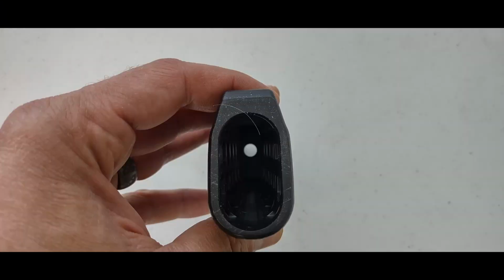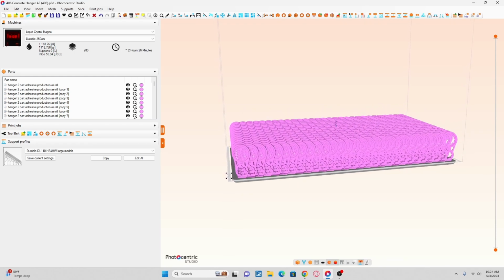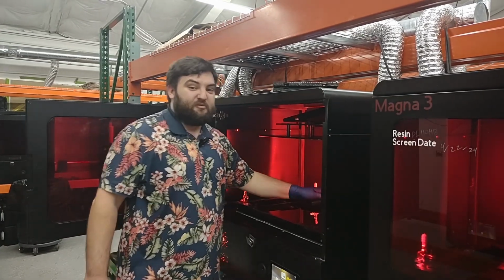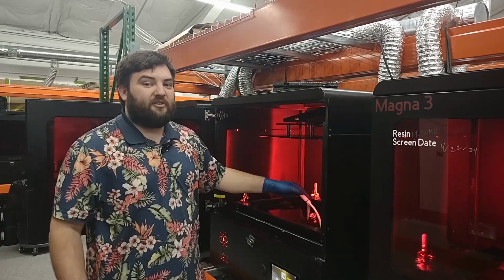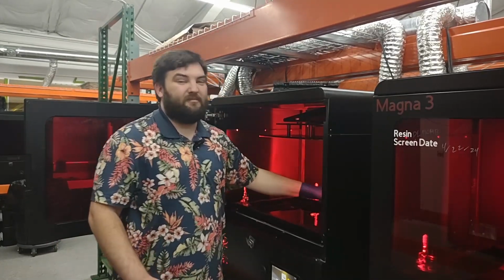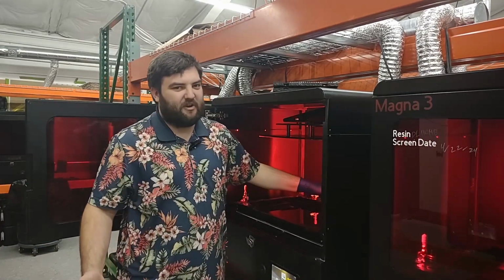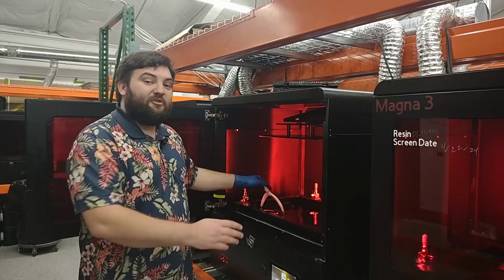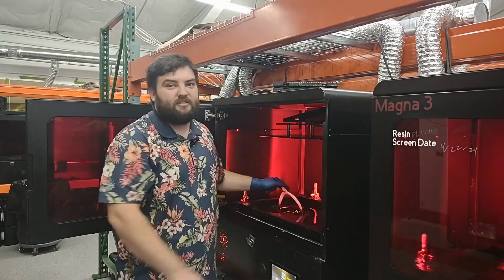Next, we remove material to reduce the cost of the part, either by hollowing it out and cutting it or cutting off pieces. We also make sure that it has the smallest possible footprint on the plate for mass production. When it's time for mass production, we put as many parts as we can fit on the plate and do a quality print. Sometimes this causes the prints to fail because of how they interact with each other. Sometimes they're too close, sometimes they're far away, sometimes they interact with the FEP in a weird way. It always just depends. So we just have to adjust them yet again to make sure that we get the best print with the most parts.